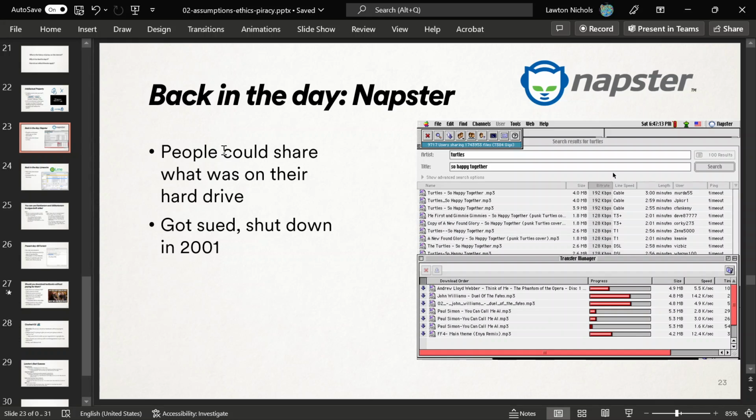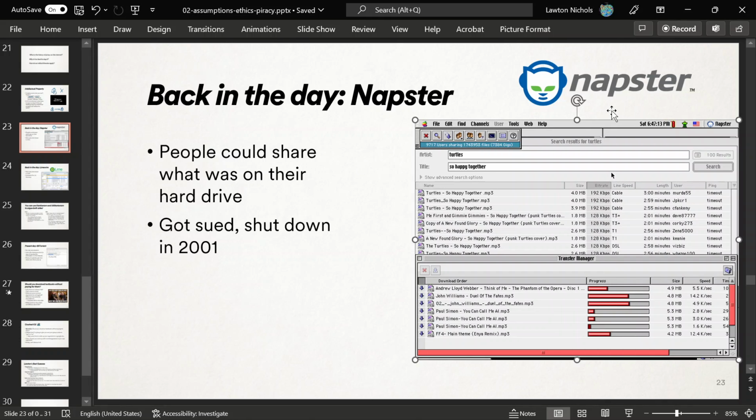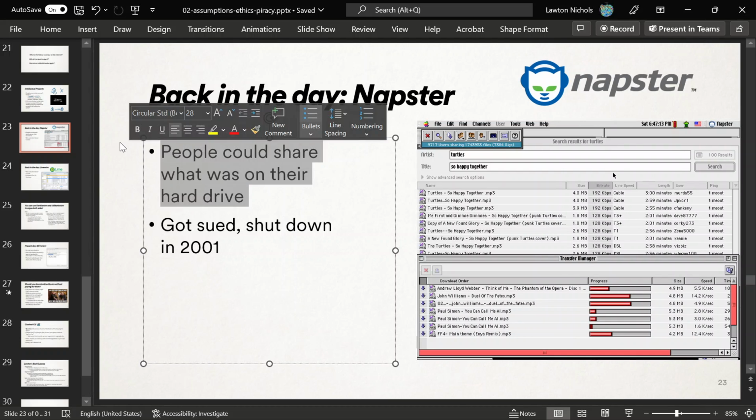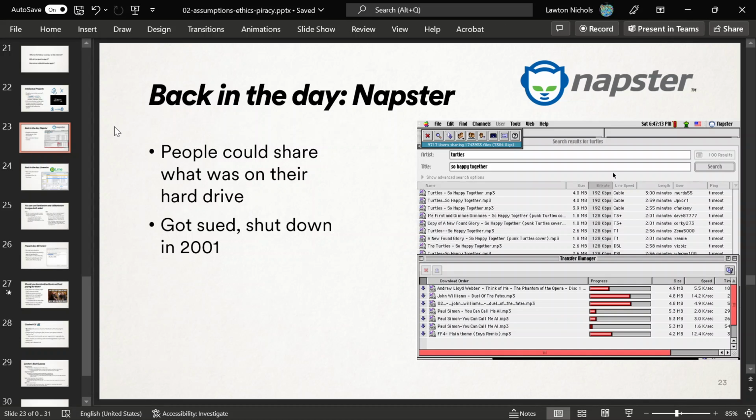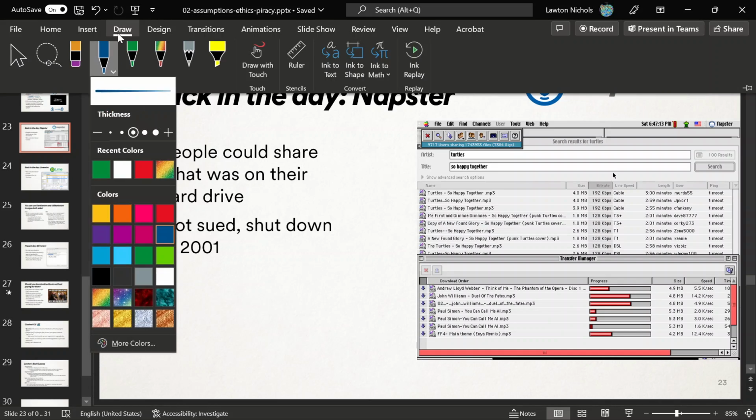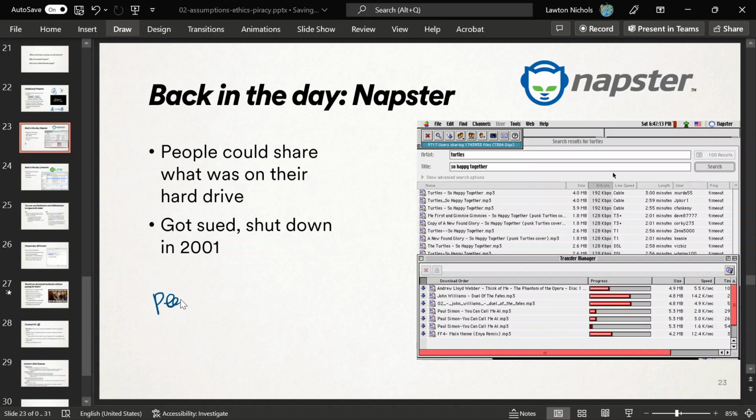And the idea was people would download this little program. This is ancient Mac OS. They would download it, they would open it, and it would start sharing all of the things that they had on their hard drive, whatever folders they gave access to for this program. And then people could connect to other people's computers and start searching for what they have and downloading it. So what's mine is yours kind of feeling, okay? And this is called peer-to-peer file sharing because of that.